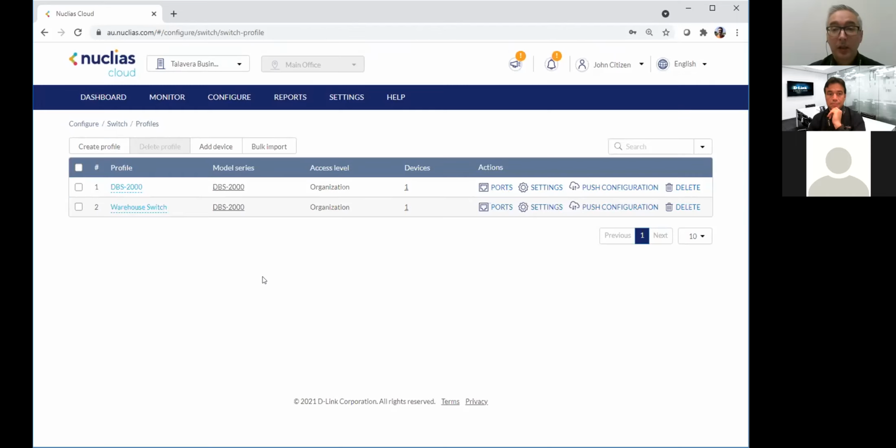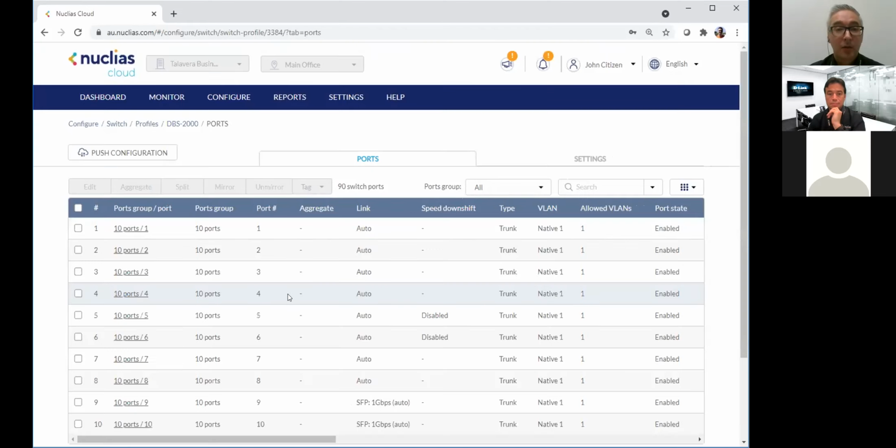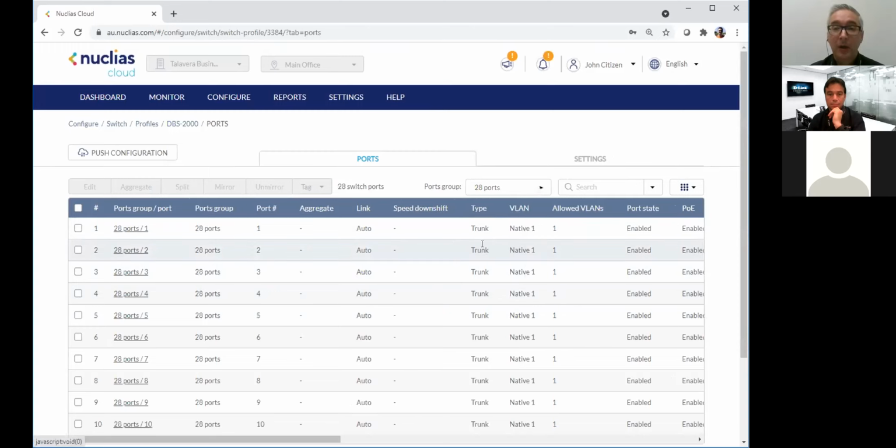So as Alex mentioned, he's setting up VLANs. Again, very easy to configure. The configuration offers you to configure, say, 10-port devices, 28-port devices, depending on what switch you want. So if, for example, we have a 28-port switch, we can just filter it to 28 ports. And we can modify multiple ports in one go, or just one, aggregate them straight away.